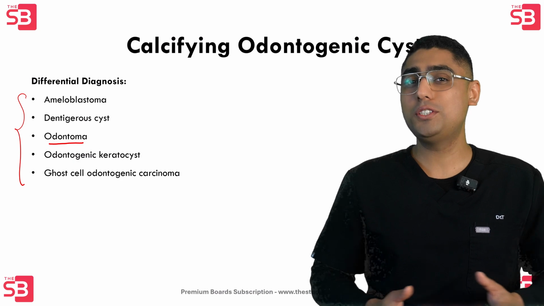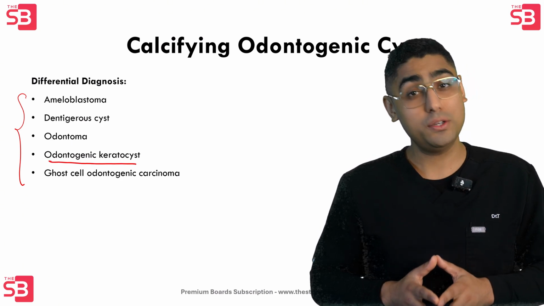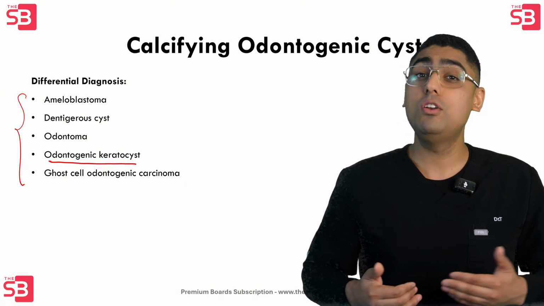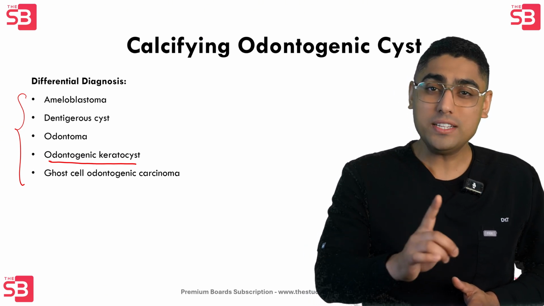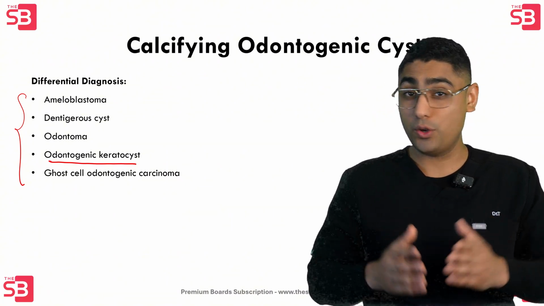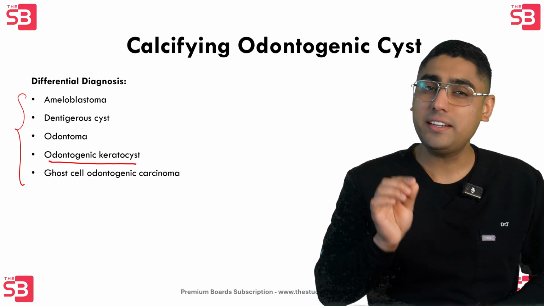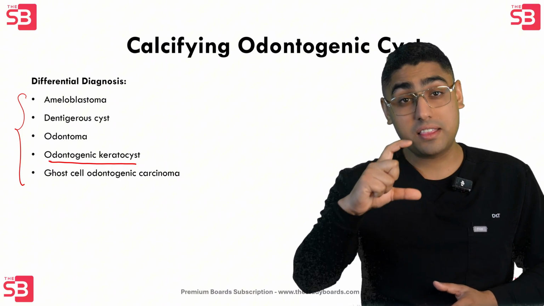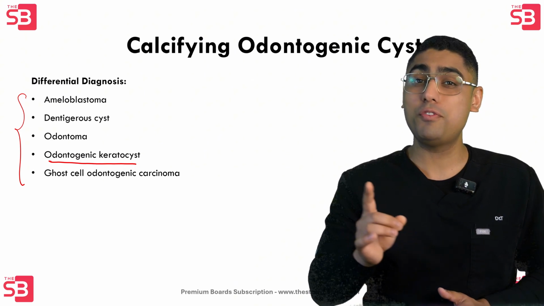Then we have odontogenic keratocyst, or OKCs. Now OKCs resemble COCs in their radiographic appearance, particularly if they have a multilocular radiolucency or they're associated with impacted teeth. But if you notice clearly, OKCs lack radiopaque flecks, or you can say ghost cells, as is seen in COCs. Additionally, OKCs have a characteristic thin parakeratinized epithelium, while COCs have a thicker epithelial lining with ghost cells and possible dystrophic calcification.